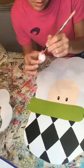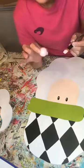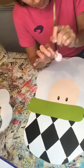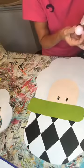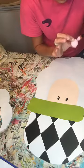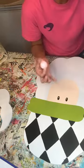I don't know. But just painting this lighter color makes the nose stand out against that Sunkissed Peach, so you can see it a little bit better. Because if it was all the same color, it would just blend in and wouldn't be quite as noticeable. Of course, I'm going to have to come back and paint the top of it from where I'm holding it. I'm going to dry it real quick.